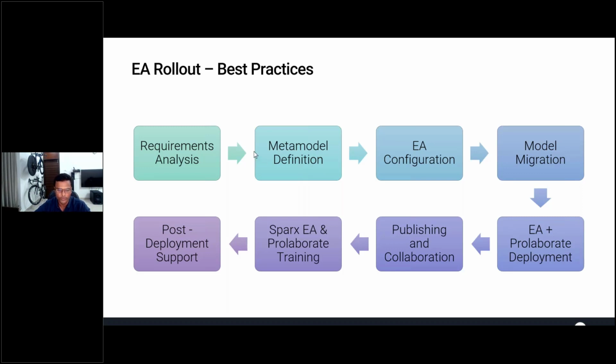So there are some upfront efforts that need to be in place to get a model that is conformant and governed. What I mean by that is, if you understand what you want to achieve, it could be application portfolio rationalization, capability analysis, solution architecture, or data architecture. I'm not saying there's only one thing that you could do. There could be a number of teams in your organization that want to do different things, but understand what they want to do. Come up with a meta model that caters to those use cases, because EA supports a whole raft of frameworks: UML, SysML, Archimate, BPMN, TOGAF, DODAF, MODAF, you name it, it's going to be supported there.